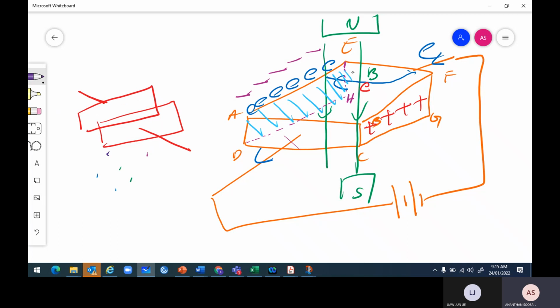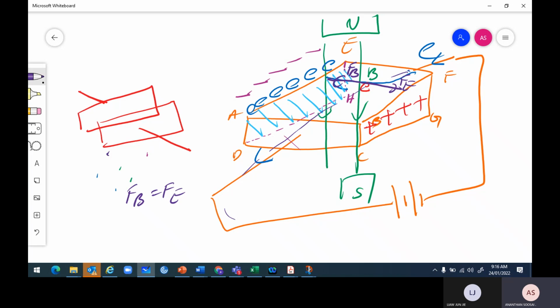So how many forces are acting altogether? You have, ignoring the weight, the magnetic force acting this way, B, and the electric force acting in this direction. Therefore, what will happen finally? When FB is the same as FE, the electrons start to move straight, get into this wire, and produce current. So temporarily, I think a few milliseconds, the balancing happens. Not even a few milliseconds, smaller than that. The balancing happens, and this balancing creates two fields in this thin plate.